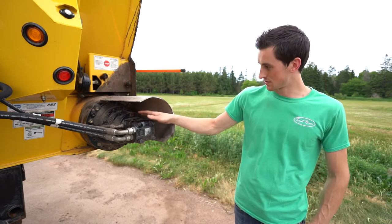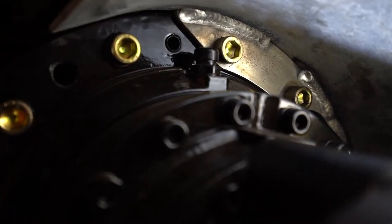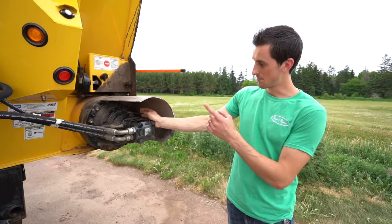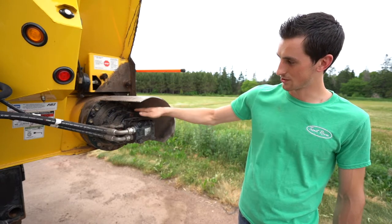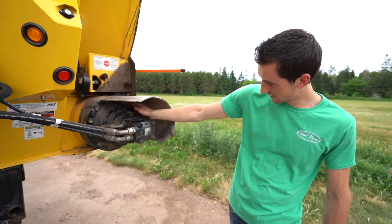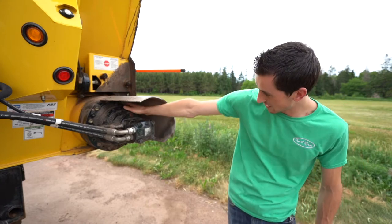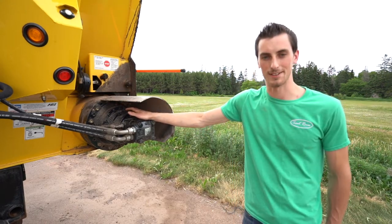Last week we talked about changing the gearbox oil and we discussed this little vent that's up here. We'll get back to that in a second. When your high pressure seal goes bad, the oil that goes in through your motor will actually leak through into the gearbox. This is where the vent comes in, because as the hydraulic oil enters the gearbox, it'll actually overfill the gearbox with oil and oil will start leaking out your vent. That's how you know it's bad.